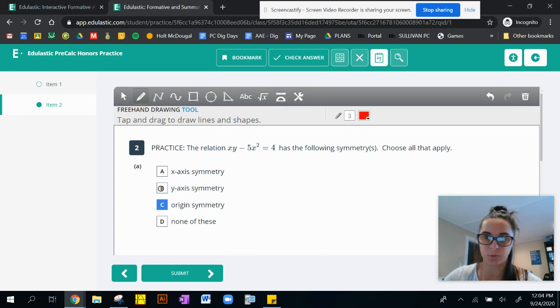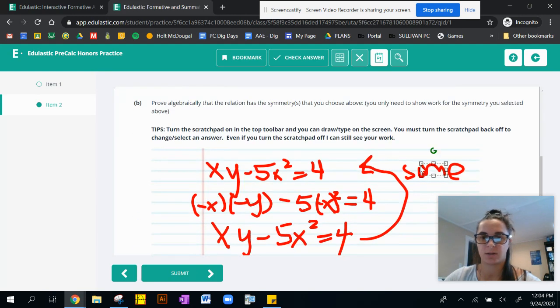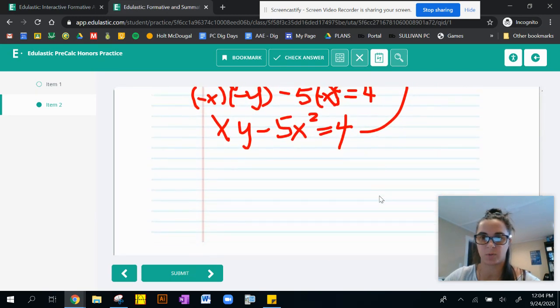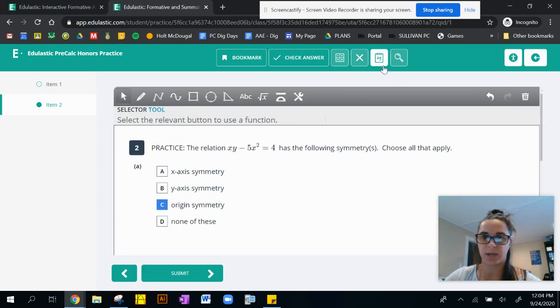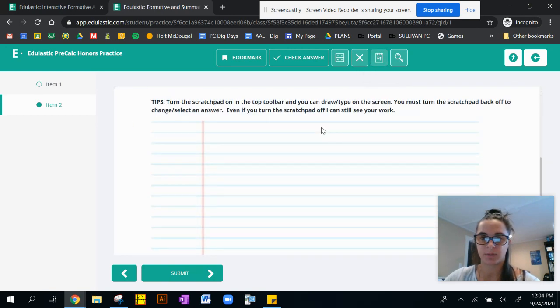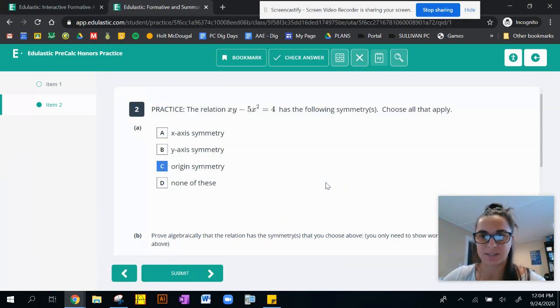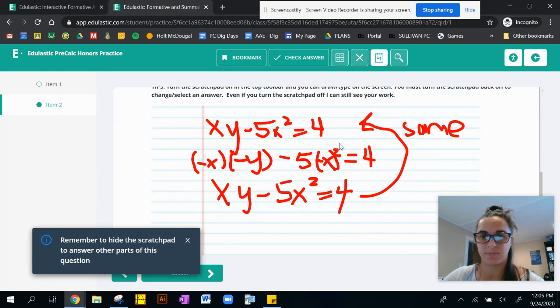But let's say I didn't choose this first. If I go back and try to choose this, it's not going to work. A couple things. To delete things, I could do undo, or if you hit delete and then you click, it'll actually delete things. To move things, I can use the selector and move anything I wrote. And then all the other tools are up here. You could even just use this if you want to write notes on the screen during a quiz. So if I need to change my answer, I have to turn the scratch pad off and go through it. It's going to look like my work's gone, but on the answer key, I can still see all of your work. So don't worry, it's still there. And if I turn it back on, there we go.